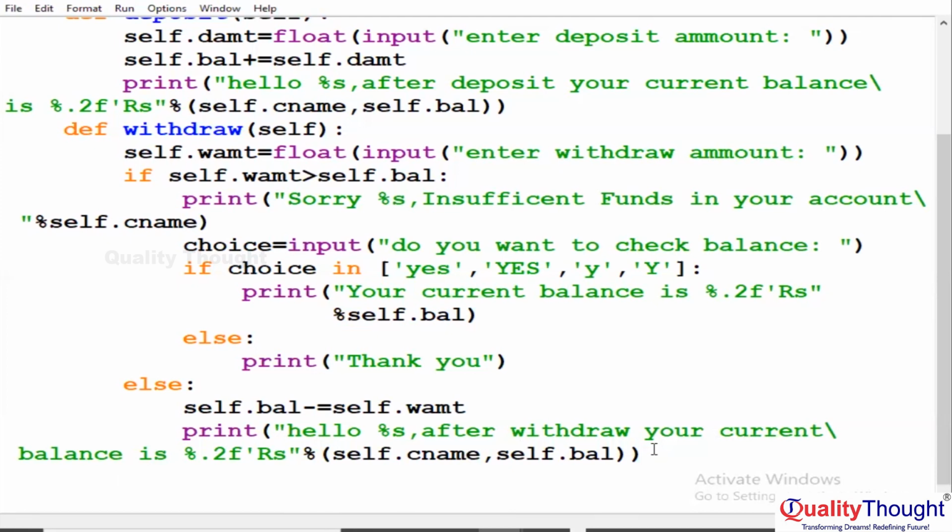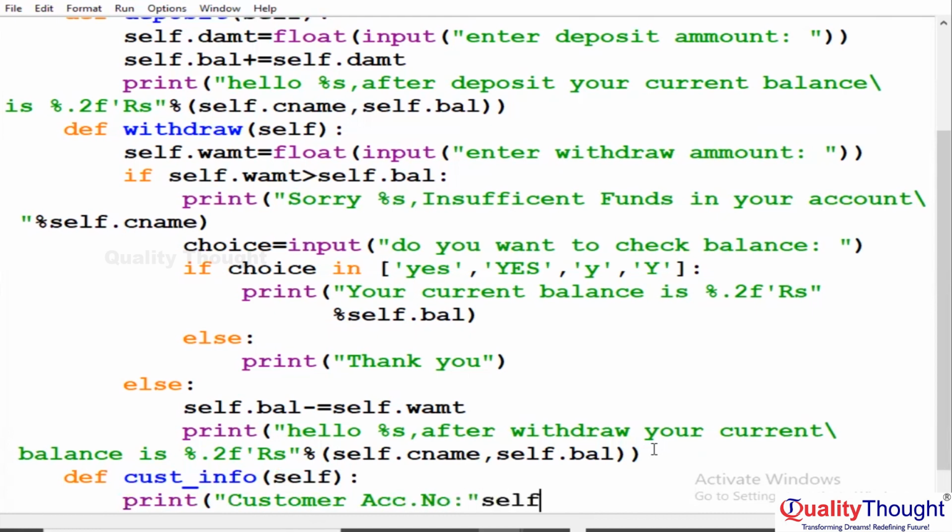Next one, I am defining customer underscore information. Print of customer account number, self dot customer account number.